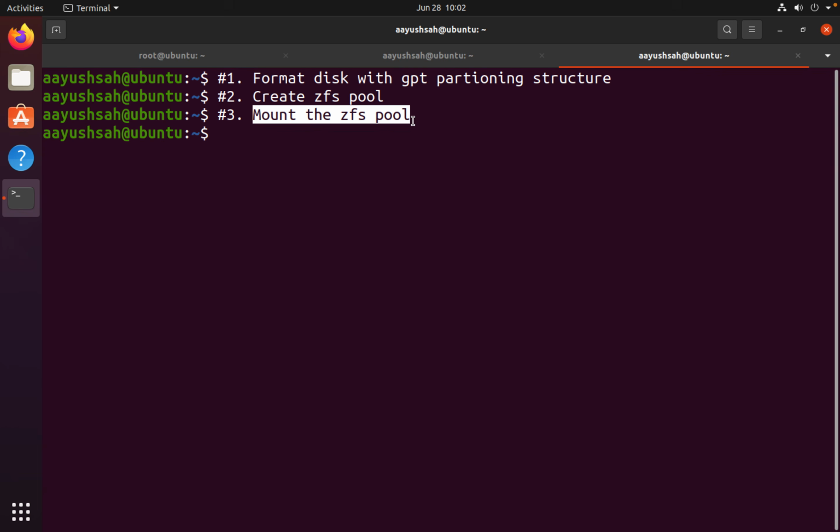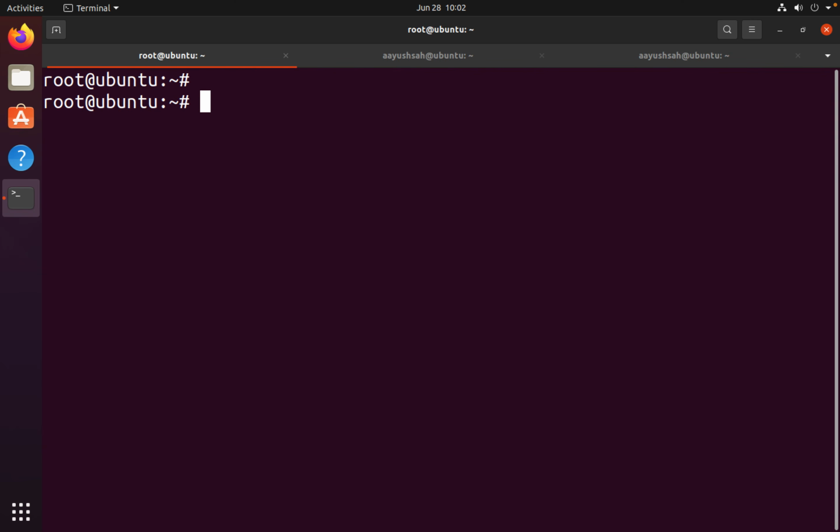Now our second step is to create a ZFS pool and then mount it. But before that, we need to install the ZFS package on the system. So for that, apt-get install zfsutils-linux. This is the command to install the ZFS package on this system.